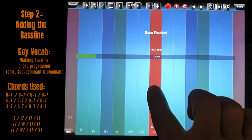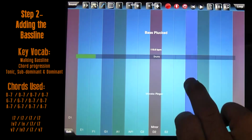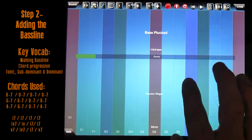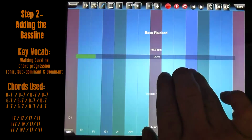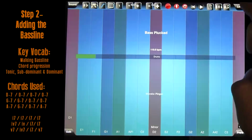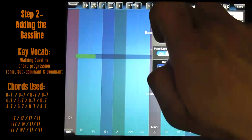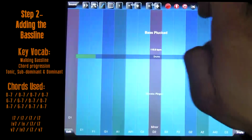So that could be crotchets on the tonic. It could be using more than one chord tone, or something more elaborate. When we're ready to record, we need to change our loop length to 12 bars. We then hit record, wait for the count in, and play our line.